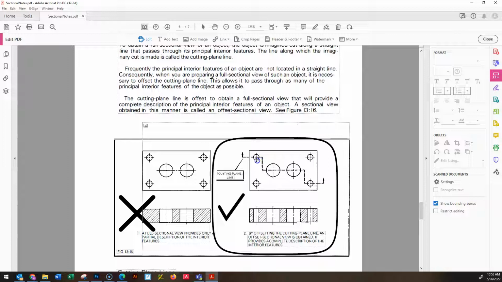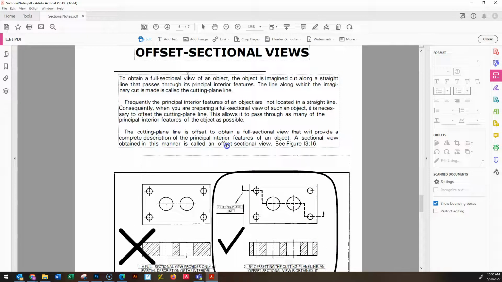This way I can get a good look at this hole, and then you can see the two center holes, and you can also see this one on the end. Would it have mattered if I'd gone through the middle and up through this one instead of going down through this one? No, not at all. These holes are lined up, so you can go down or you could go up. It doesn't matter. So that's an offset sectional.